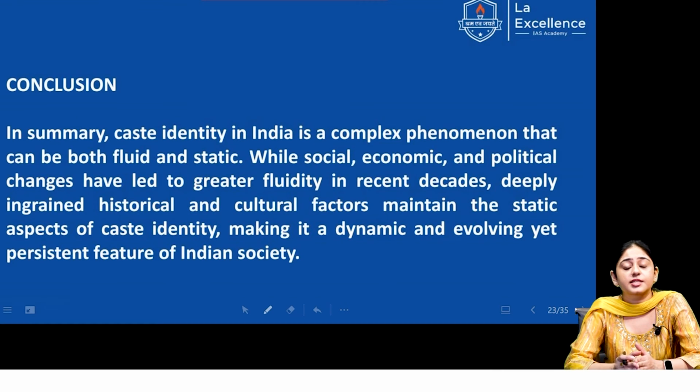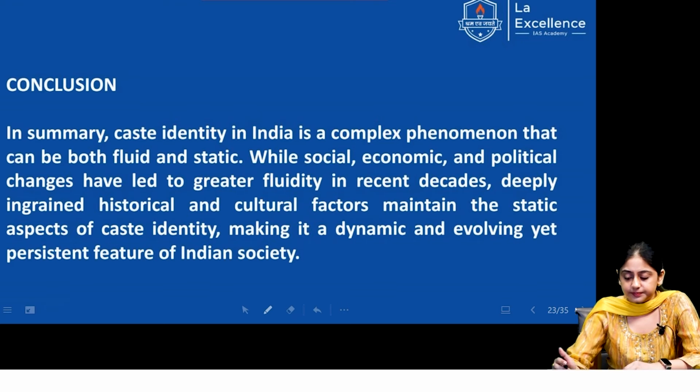You have to change the caste mentality in people. That has to happen. Proper implementation of laws has to happen, right? Manual scavenging, although banned on paper, still exists. So all these things have to happen if we want not just the caste system to become fluid in nature, but the next stage should be that we eliminate it. We have started, and when fluidity comes in a system, slowly it is moving towards its abolition or elimination. So like this you can conclude your answer.